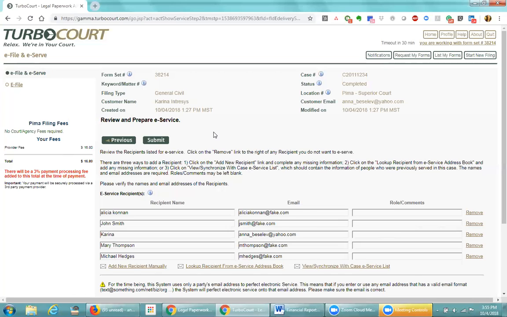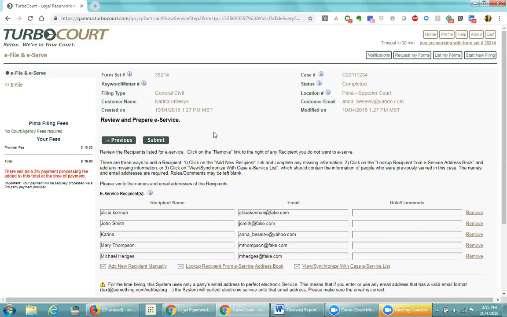So that might be somebody within your own firm. It could be an outside service, right? And then they're going to serve. They're going to have proof of service, which they're going to return to you, which you can then show to the court so that you have met your obligation for service, right? That's the way service has been up until recently.